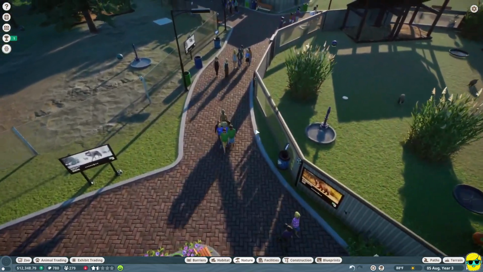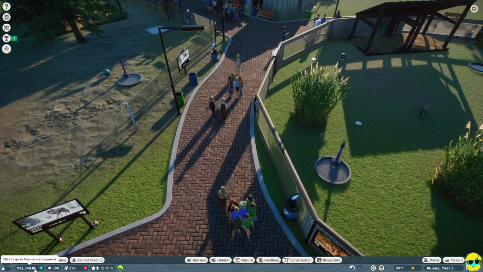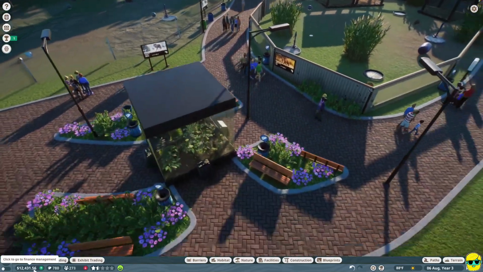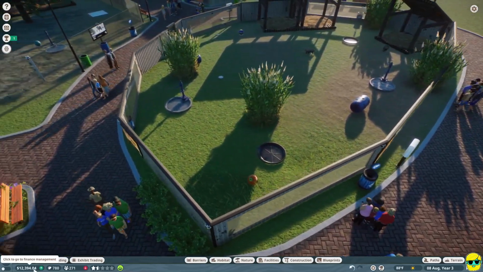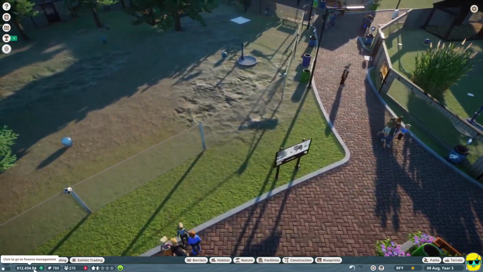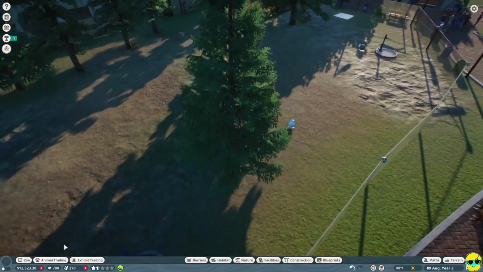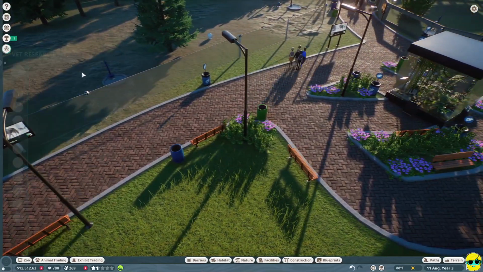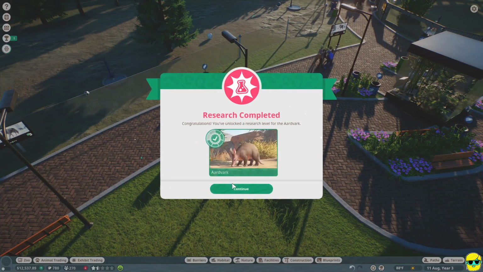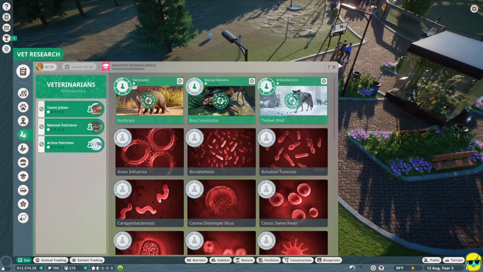All right, so everything's looking good. I mean, look at this. We're just making so much money, which is very good. We've got a pregnant aardvark, and we're being inspected, but our habitats are good, so we shouldn't have any concern. And we even got better on aardvark.